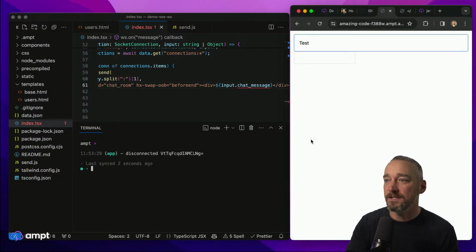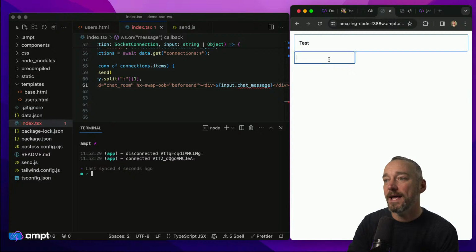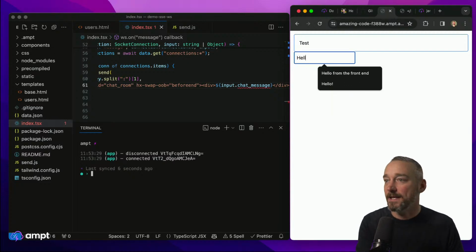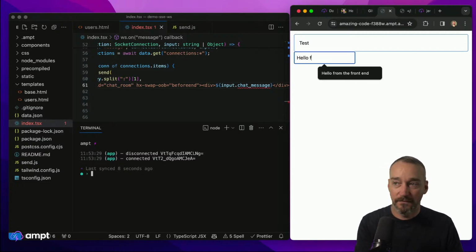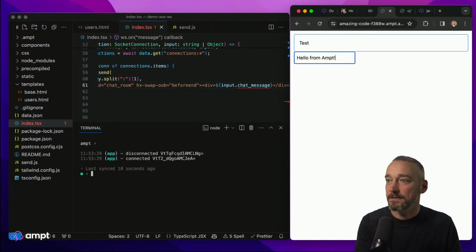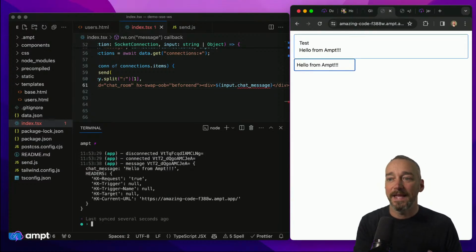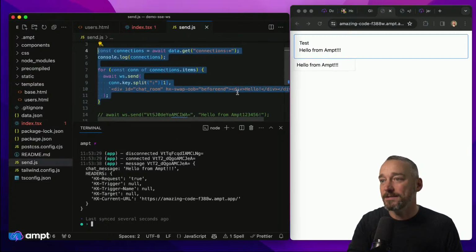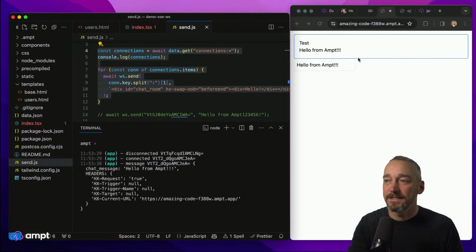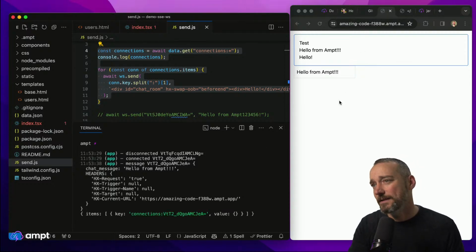All right, I'm going to refresh this just so that it clears it out. So now whenever I type something here and I say hello from Ampt, and I hit this, this will now echo that for me. And on the back end, if I wanted to, I could send a message back to it like that.